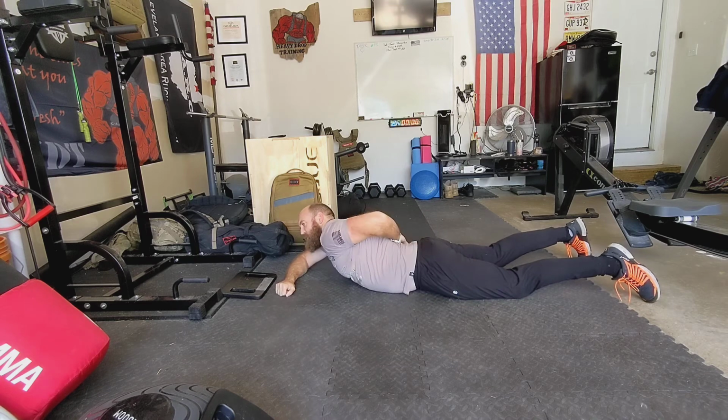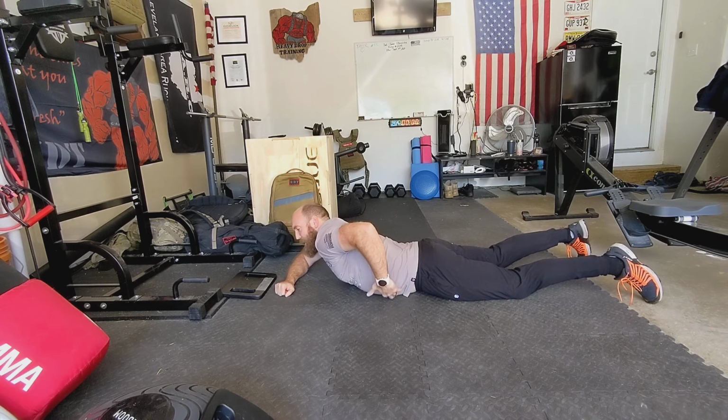Again, we're working that lower back aspect here, balancing up on that core.